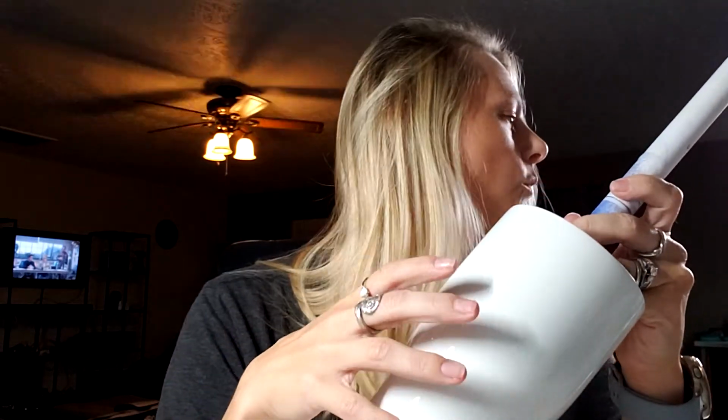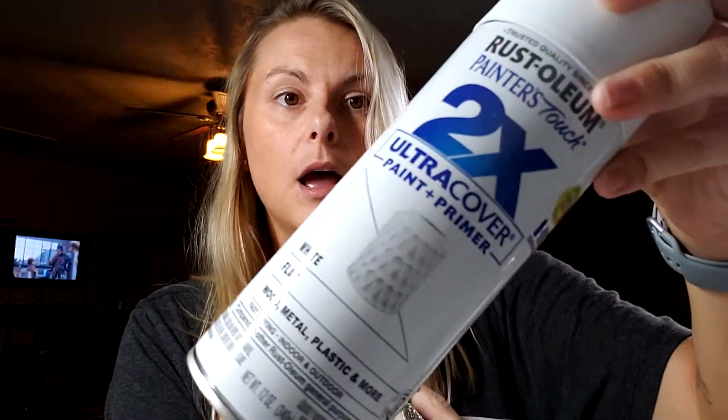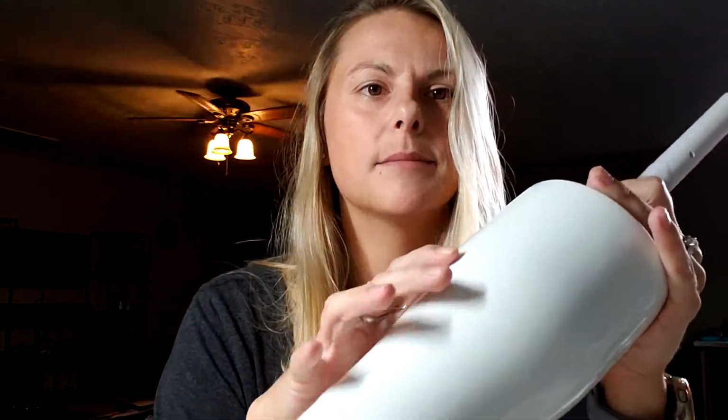I spray painted it white. I use the Rust-Oleum 2x. The white that I use is flat, but it's right there. But you can use any, it doesn't matter if it's flat, matte, or gloss. It doesn't matter, whatever your preference is. I usually just lean more towards the flat.